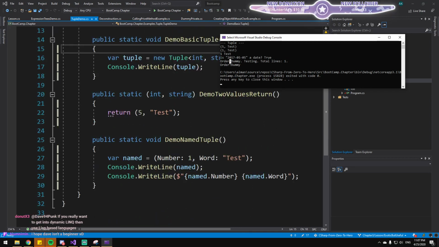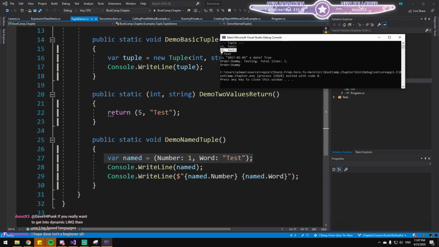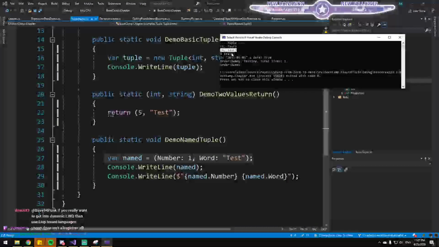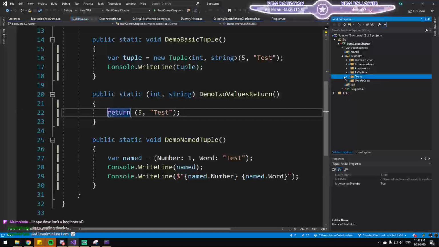It also doesn't print the names of properties. It just prints the values like that. All right, let's move on.